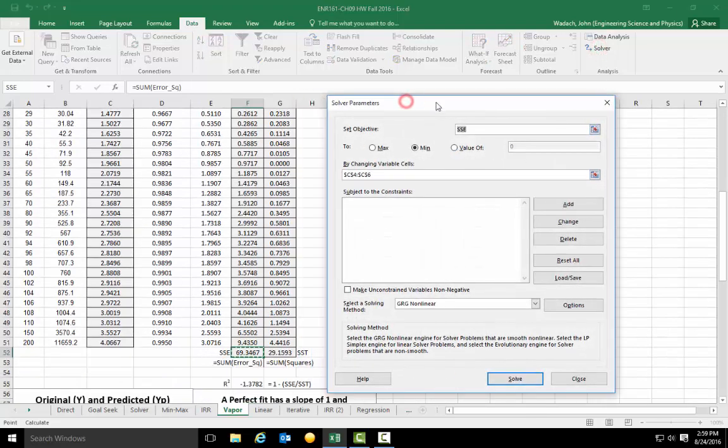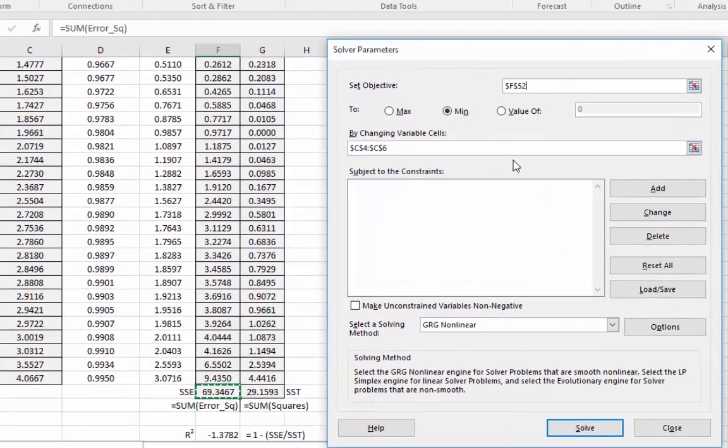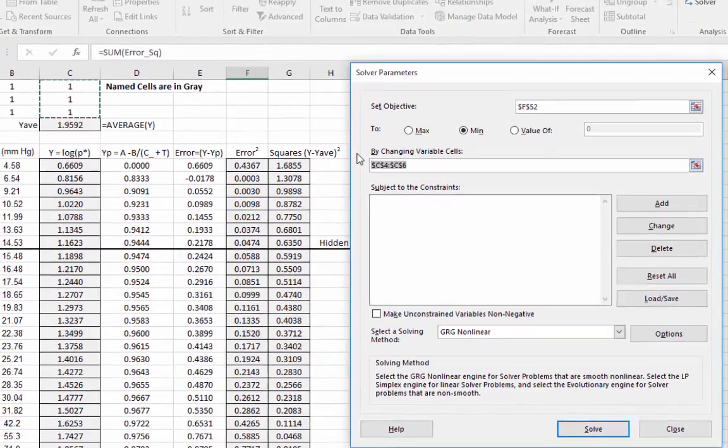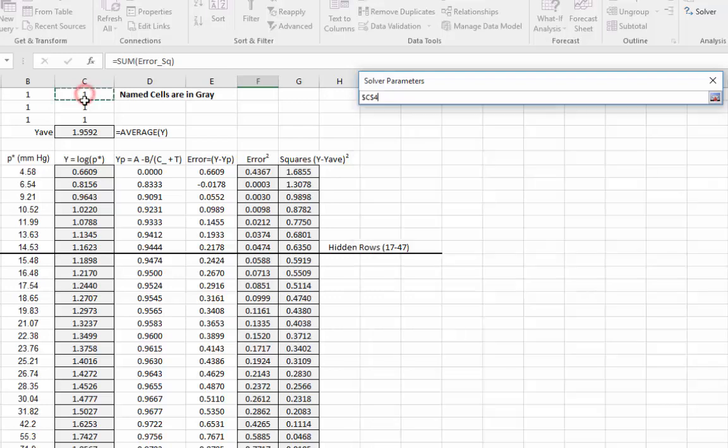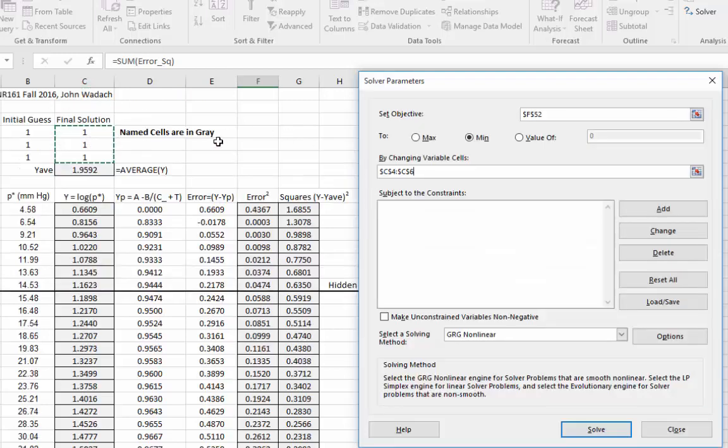And I want to set this cell SSE. It already popped in because I did this, but if I click on it, it says F52. I don't know why it didn't say SSE there anymore. I want to set that to a minimum by changing these three cells, A, B, and C. Those are our final solutions.